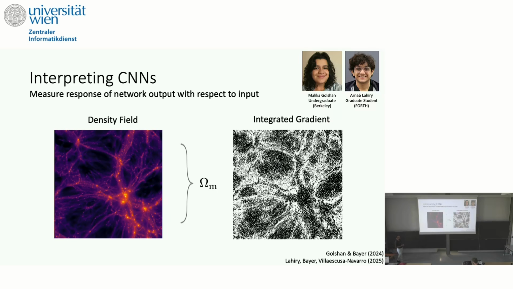And so this is saying that the neural network is paying a lot of attention to really overdense regions and also really underdense regions. So it's looking at the halos, the clusters, and the voids. And so because a code like Ramses resolves these objects differently to a code like Gadget, when you just take your CNN from one and apply it to another, you get biased inference.